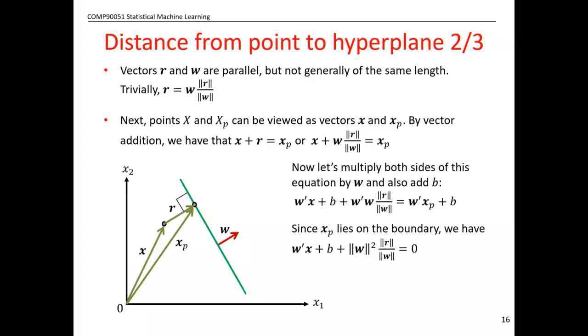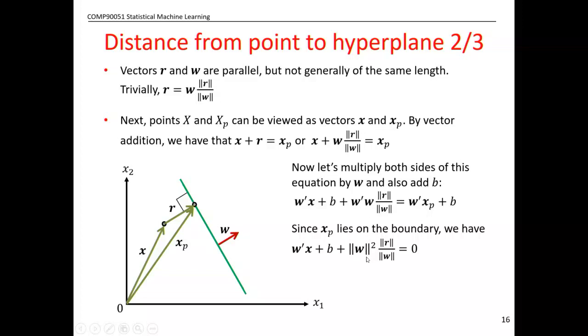Because I don't want xp to be floating around. It's not a simple expression in terms of my original x or w or b. It's this complicated thing that I don't want to deal with. So I'm getting rid of that by doing this. So this is using the knowledge of what being an element of the boundary is. And then I'm left with 0. And like I said, w dot w is just the length of w squared.